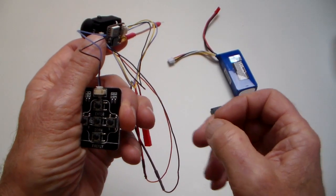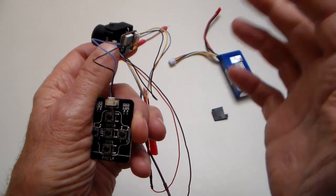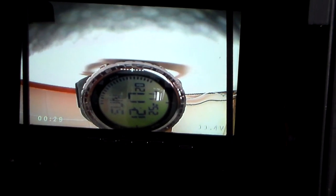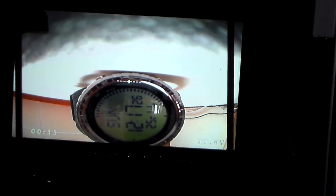I will endeavour to plug it into my TV so that I can actually show you what the output of this little camera looks like on a LCD screen, a TV screen. Well, unfortunately my idea of showing you the image on my TV didn't work because it was the wrong format, but there's quite a decent image here on this 12-volt car reversing colour monitor. Sorry, it's not a very interesting picture, it's just my digital watch. And an even sharper image on my FPV goggles. Plus you'll notice there is already a bit of on-screen display there, as in duration of the transmission and drone battery voltage.